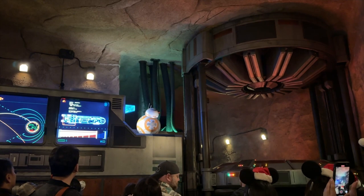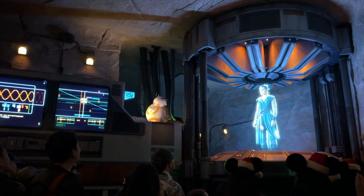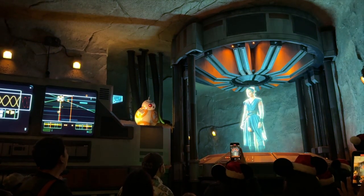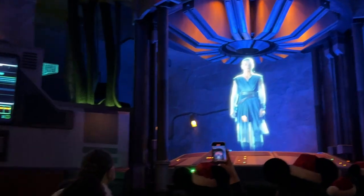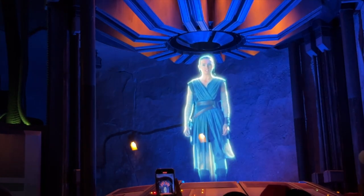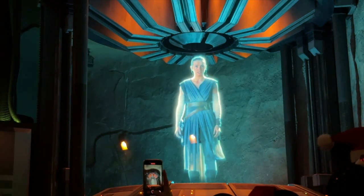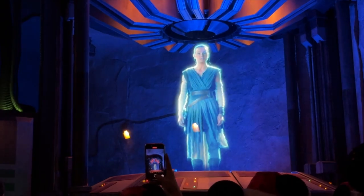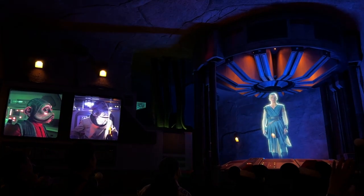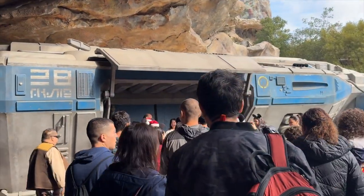Incoming transmission from Rey. BB-8, is everyone assembled? Good. Shouldn't you be in flight prep? Recruits, thank you for joining the cause. A covert resistance team led by my friend Finn has infiltrated a First Order Star Destroyer that is now headed to this system. Your outpost on Batuu is no longer safe. We have transports waiting to take you to General Organa's secret base on Pokhara. I'll regroup with you there. Welcome to the cause. May the Force be with us. Commander Poe Dameron and a squadron of X-Wings shall escort us to the rendezvous point on Pokhara. Roger, this is Black Leader. Deck is in motion. Recruits crossing to transport.